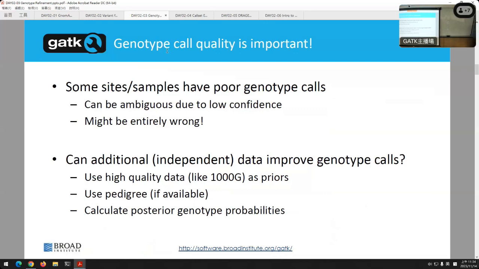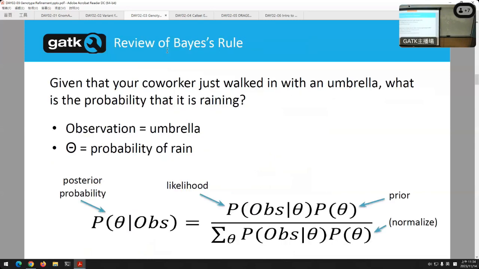Also, if we know the allele frequency in the population, so Emma talked about gnomAD, we can look into gnomAD. If you know you have an African sample, I can look at the frequency of this mutation in Africa in gnomAD and apply that as a prior probability. And so we can use it. There's a lot of information we can use to power this.